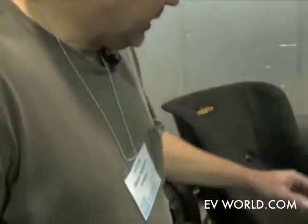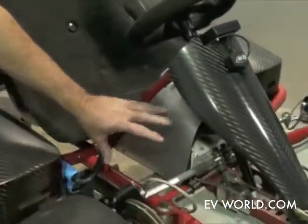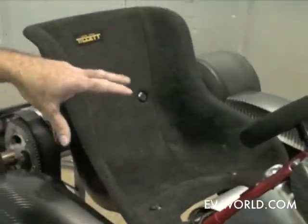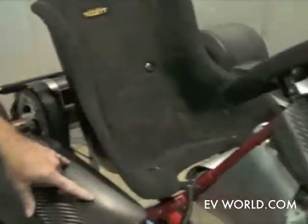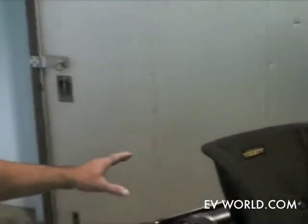All right. Well, the controller is an Alltrax controller. It's mounted between your legs. Front and rear disc brakes. 48 volts, two 12 volts on each side. Right now they're lead acid. Just cost-wise, that's the effective way to go. Lithium ion is still a bit too pricey. The motor is an Advanced DC motor.